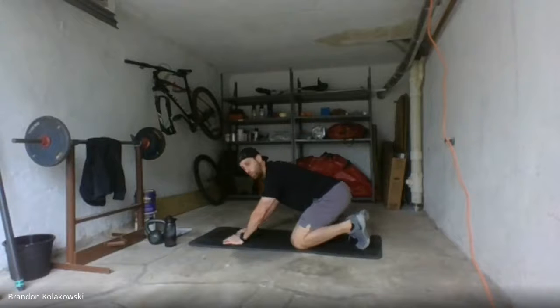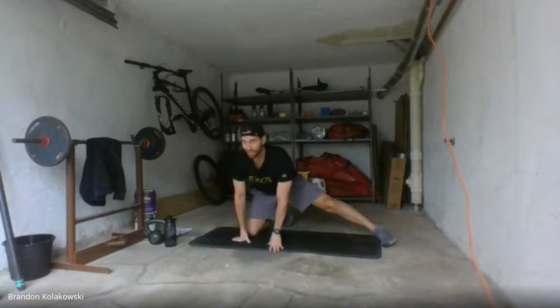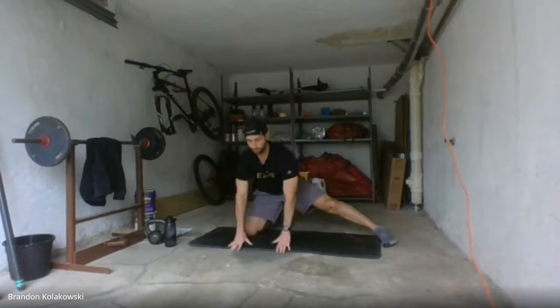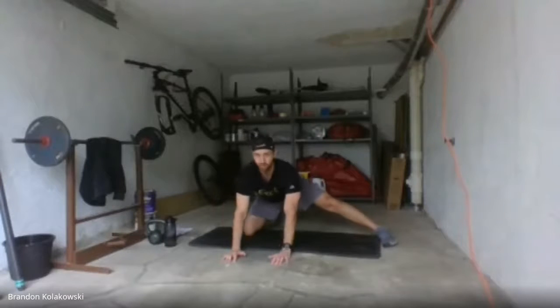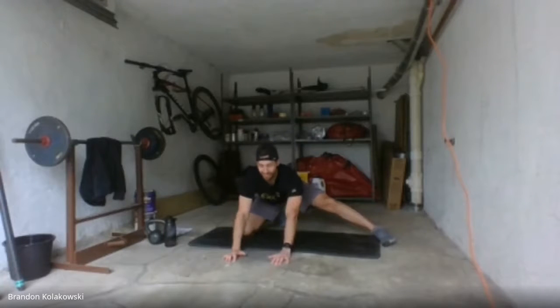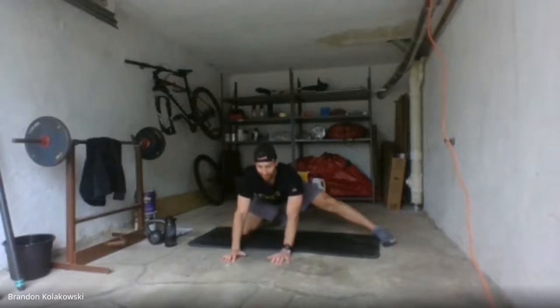Next movement, we're going to roll into a one-leg rock. If you guys have taken classes, you know this is one of my favorites. We're going to go ahead and drive one leg out — one knee is up. Same exact principle here: we're going to shift the hips back and forward, all the way back. We're starting to feel those hips loosen up. We're going to drive our bottom all the way to that back wall. Let's try two more on this side, then switch.